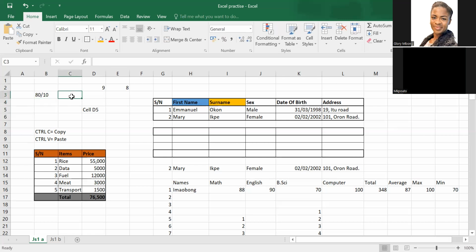Now, if you put the equal to sign, it tells the computer you want it to perform a mathematical function, or any other function. That equal to sign is what is necessary. You can also say, okay, do 100 minus 55. Can you see that it has changed to 45? I've given the answer as 45.